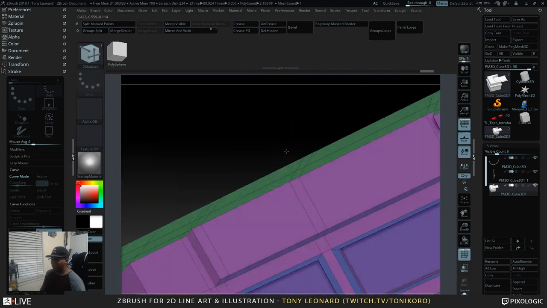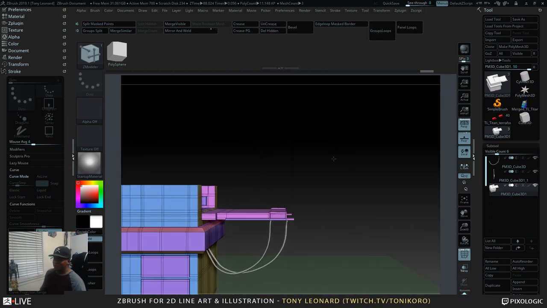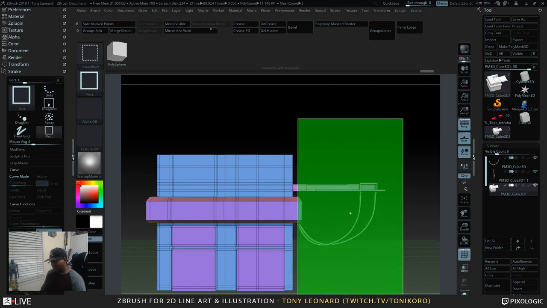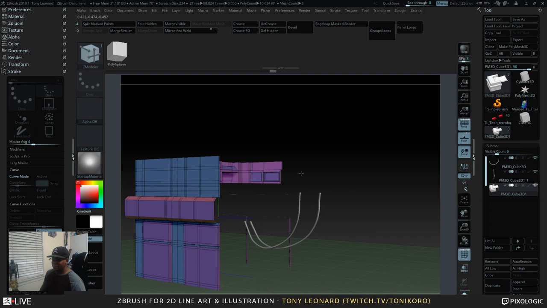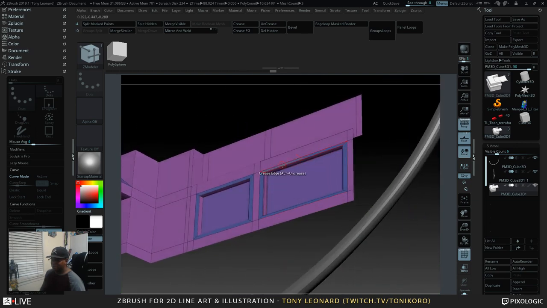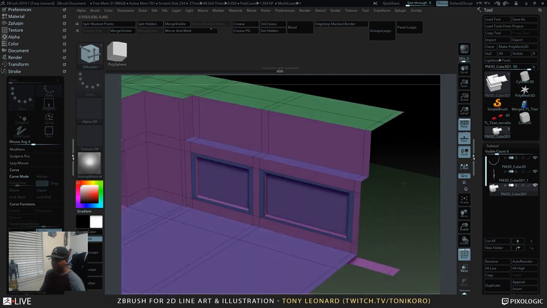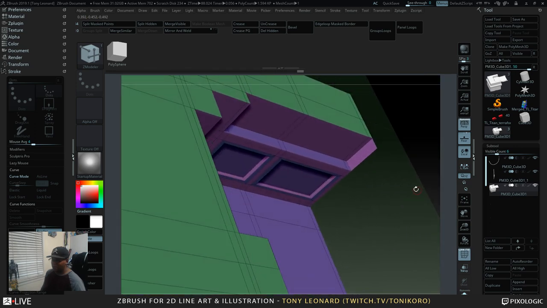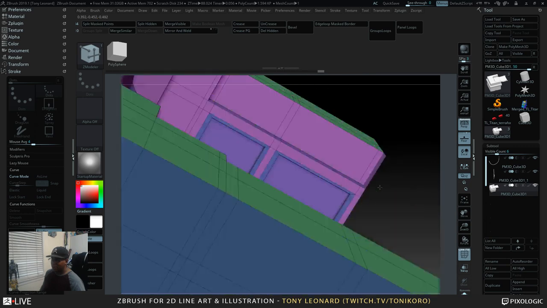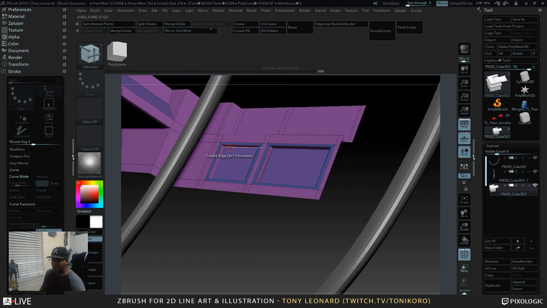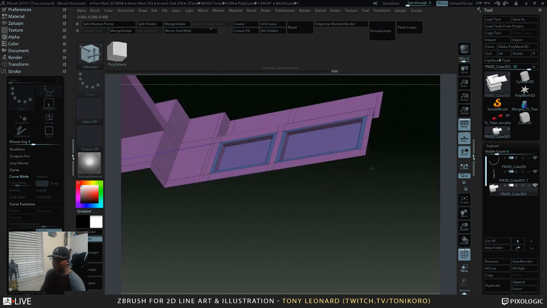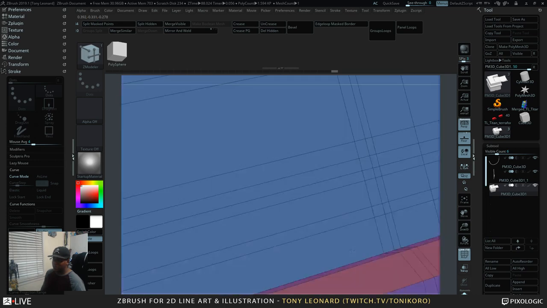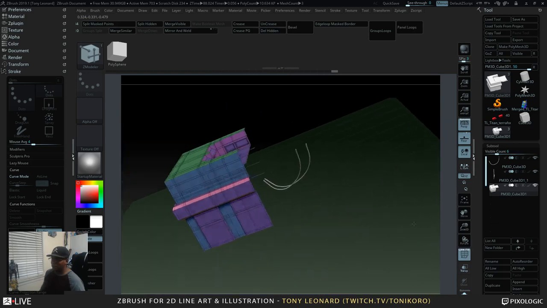And this part might be kind of hard to grab. So to really get the camera in there, I'm just going to hit Control Shift and then Alt and hide that for a minute just so I can look up inside of here. It's just hidden, that's all. And then we'll hit here. Tap there once. Tap here once. Here and here and here. I'm just going inside of that little window space there, and just keeping these sharp so that if I subdivide it or something like that, I don't have to waste more geometry trying to put in reinforcement loops to keep the shape.